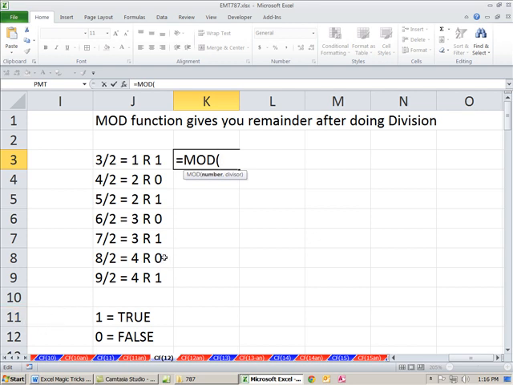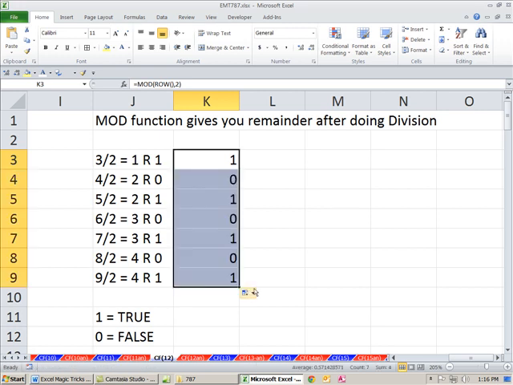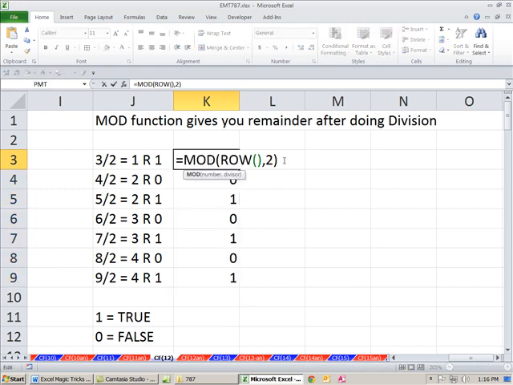All right? So we can actually take the row function. Now, what's the definition of even? You divide by 2, and there's remainder 0. So as I copy this down, the number in the denominator, or the top of the fraction, being divided, is going to be 3, 4, 5, 6, 7, 8, 9, 10, 11, 12. Well, we're just going to divide it by the divisor, or the denominator, 2. What is that going to give us? Well, as we see here, 1, 0, 1, 0, 1, 0, 1, 0. You got to be kidding me. And guess what? 1 is true, 0 is false. The conditional formatting dialog box will interpret 1 as true and 0 as false.